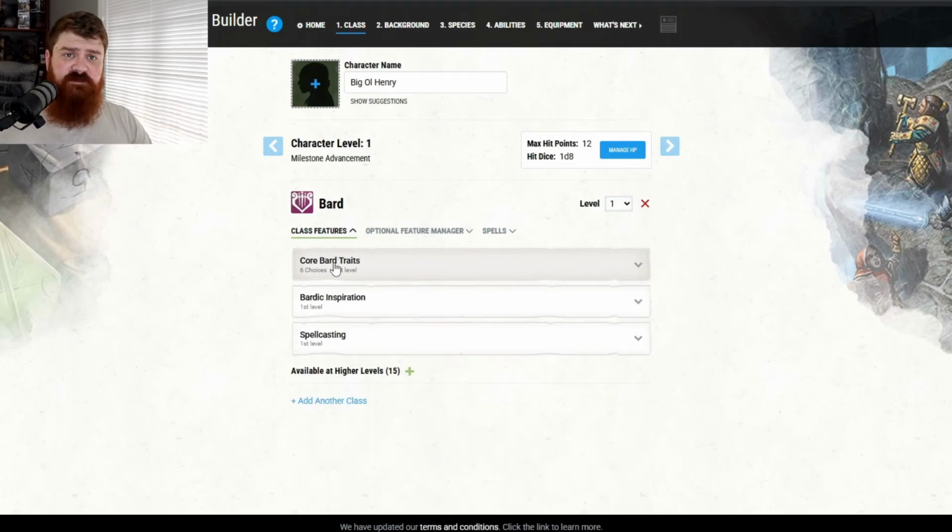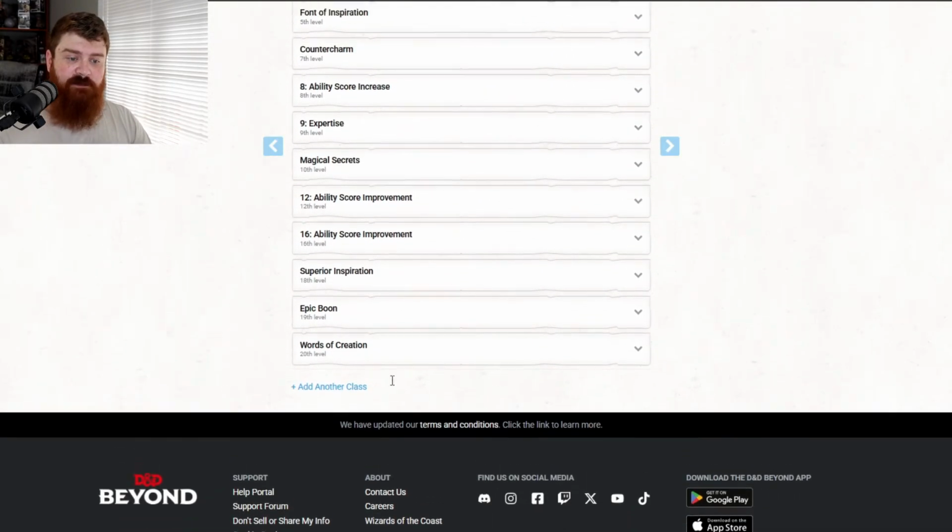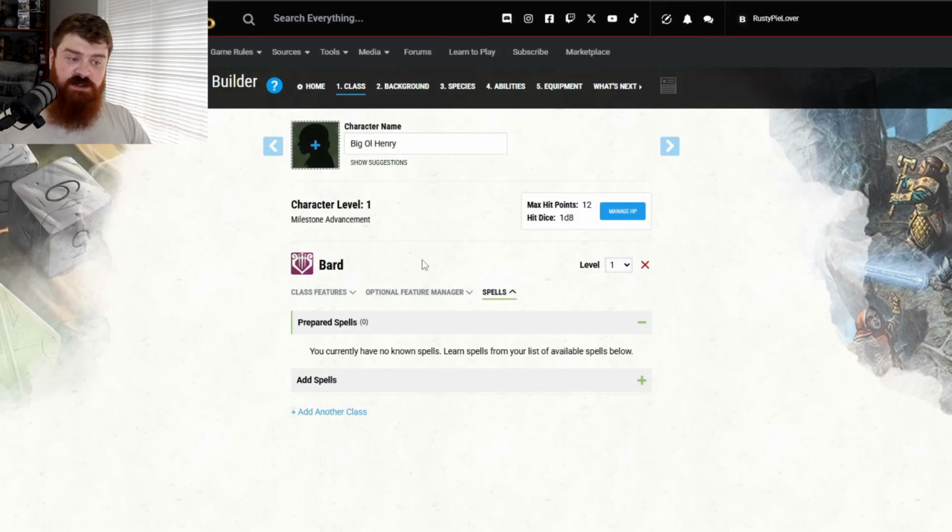Right, so we've got our class features. We've set our class features, and you can see what is available at higher levels, all the way up to level 20. Once you are done, you can see here there is a Manage HP. Now, D&D Beyond has already rolled my character's HP. I haven't put any stats. The standard is 12 HP. That's more or less okay for what your class is, but if you're playing a barbarian, you should have a lot higher HP, considering that you're supposed to be a tank. After you're done, we'll hit next.